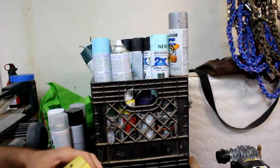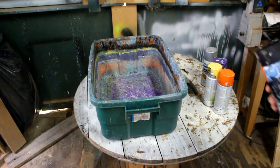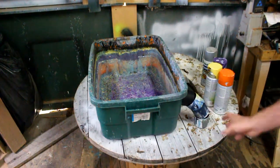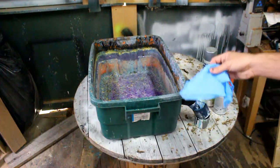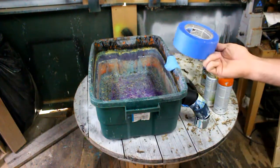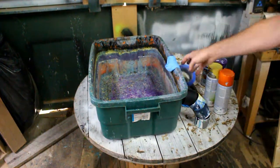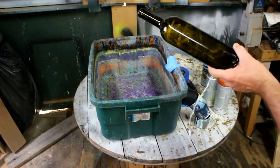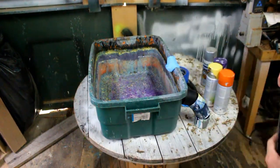I'm going to grab some random colors and go for it. A couple of other things you'll need: I use some old spray paint caps as cups for my paint — I'll show you what to do with those in a bit. Definitely want some gloves because you don't want to get that stuff all over your hands, some tape to tape off anything you don't want painted, and then the object you're going to be dipping. Today I'm going to be dipping this bottle I made last Christmas.